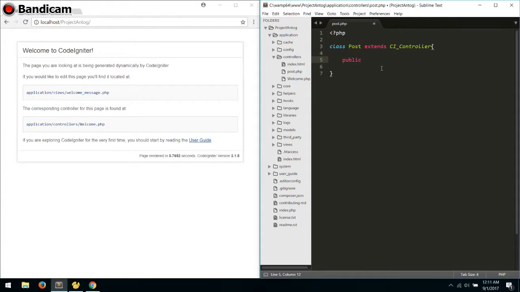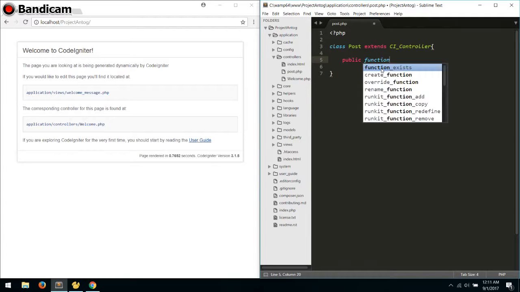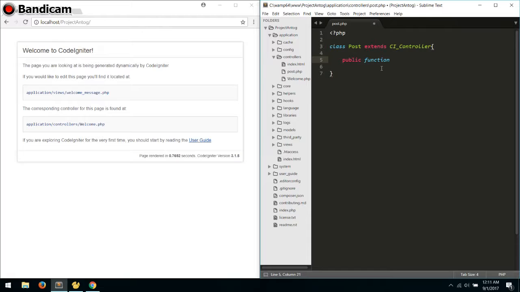We should first make a function for initializing, for example, our database for this post controller. This is where you will put that. So public function __construct(), and then parent::__construct().